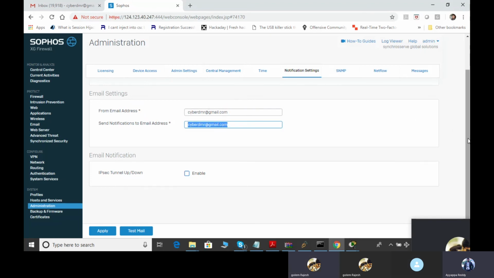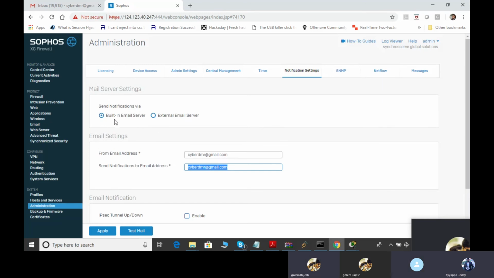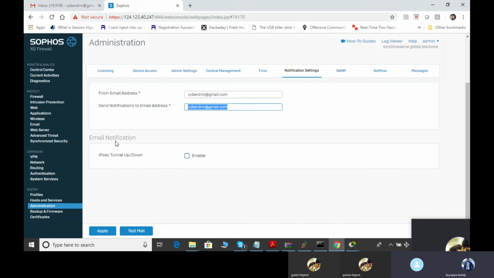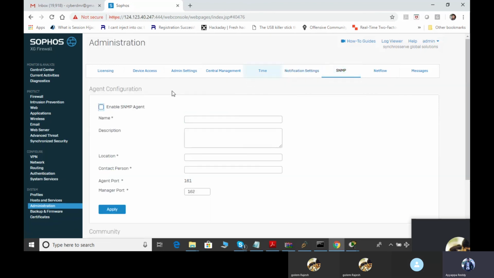Normal emails. I think there are two things. Send email via internal or external. If it is internal, it is a business, or external, something like an external service provider. So something like that. Notifications to be sent over IPsec through VPN. You just want to send these notifications. I think up to this is very clear, right? I mean, it is so clear and nothing to bother about.